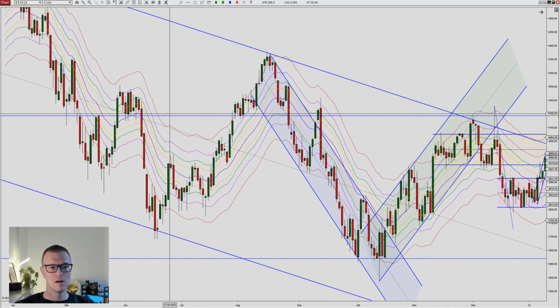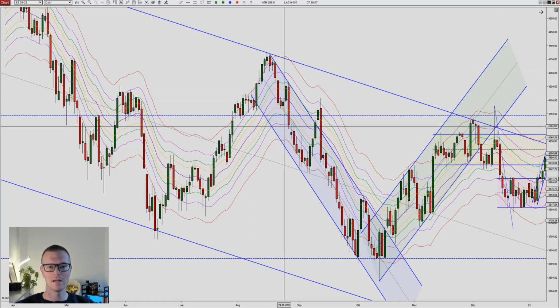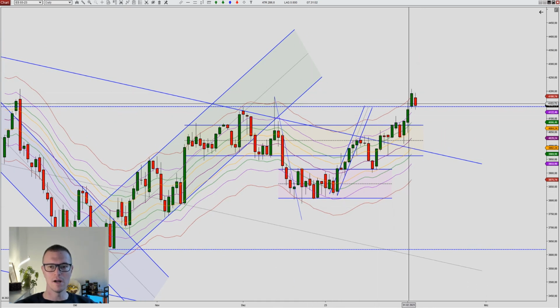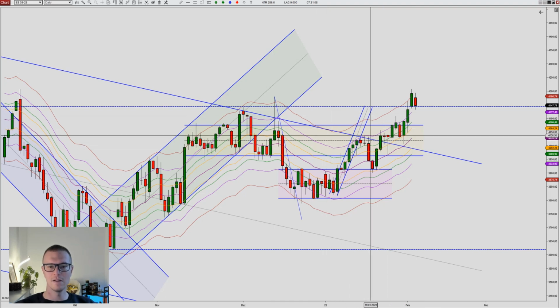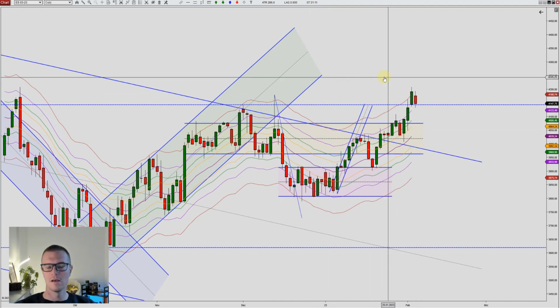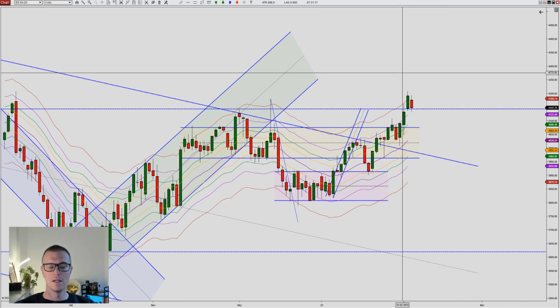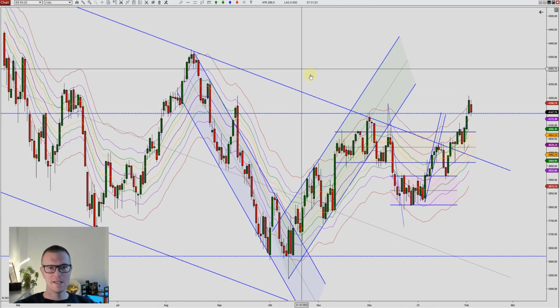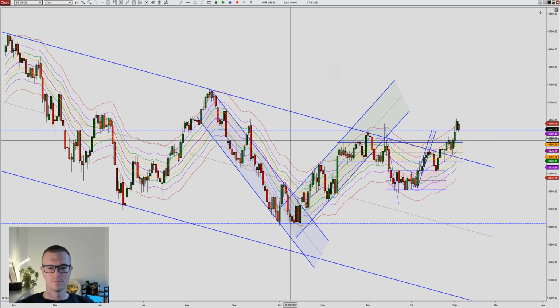I cannot tell how long we are in an oversold or overbought area. That can be a couple of days. Then there can be a small pullback and we can come back and test it one more time. So right now we are in the overbought area. This is when prices are approaching this violet band here and this brown band. Then we are in overbought territory, and whenever we are in overbought territory, in the next coming days we can expect a pullback.